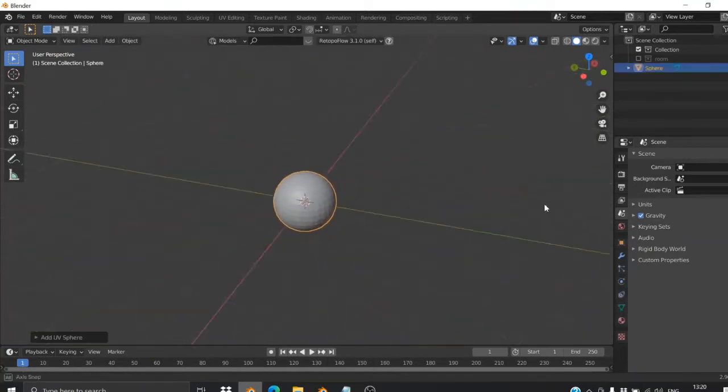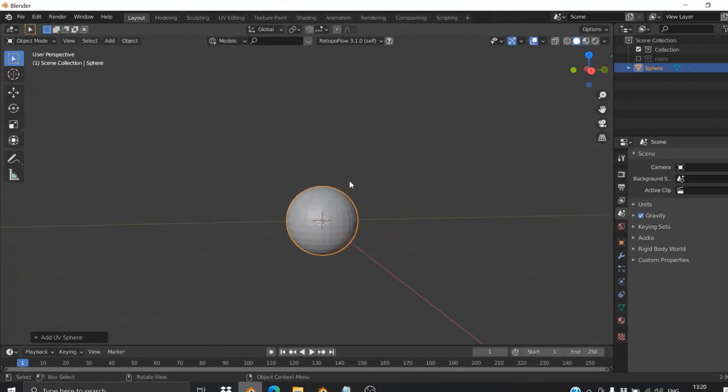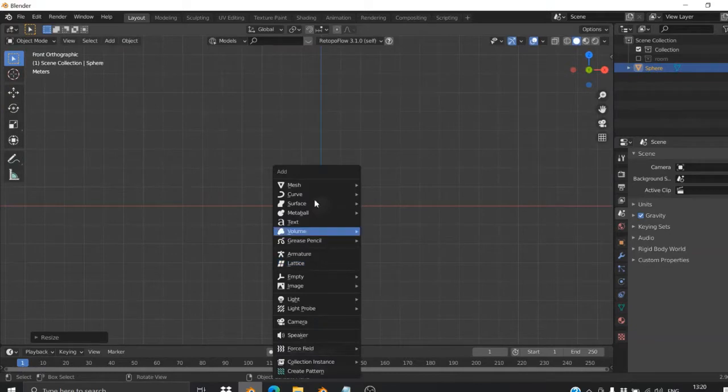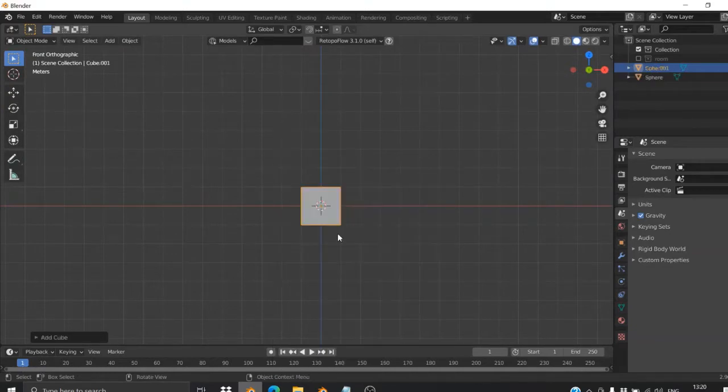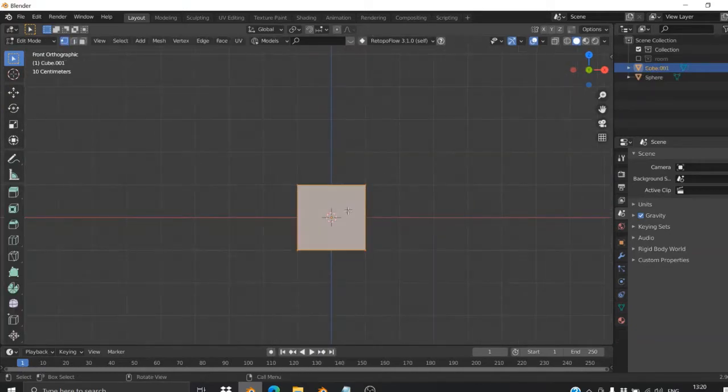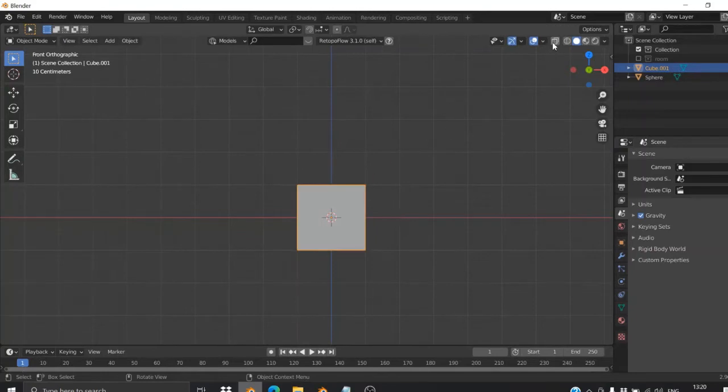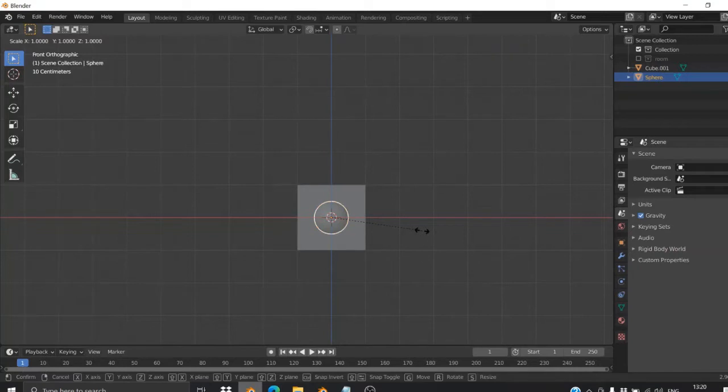In this sphere we have to make it smaller. And now we will add a small cube. Let's make a transparent area and make it a little bit bigger so it will start to come out on the sides.